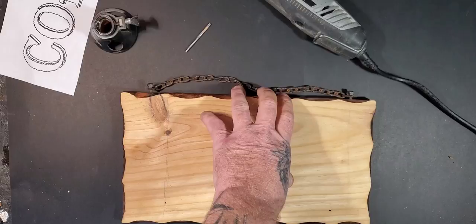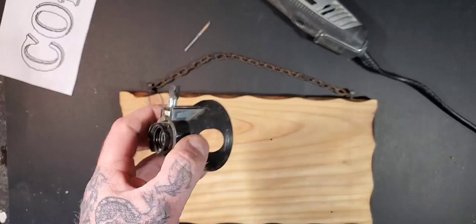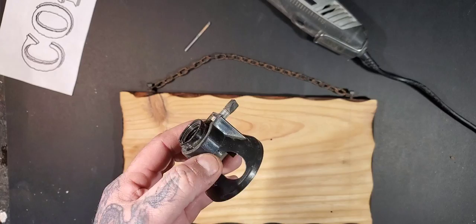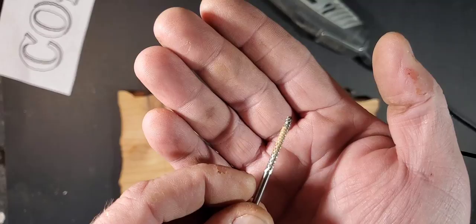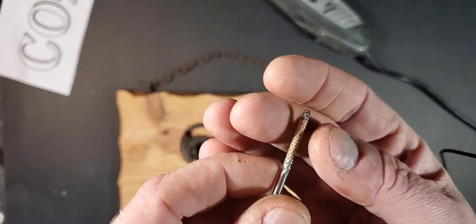I believe this is pine wood guys. So I got to make this video really quick. I said I was going to make a video about how I use this Dremel attachment - it comes with most Dremel kits - to start carving this sign. So I'm using this RotoZip. This is one of my go-to burrs guys. You can buy it at any Home Depot or major hardware store. It's a RotoZip wall tile cutter bit.